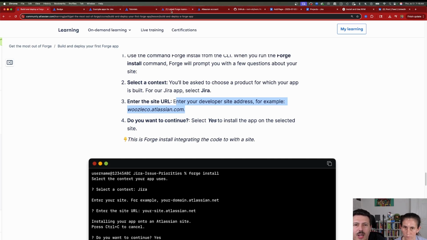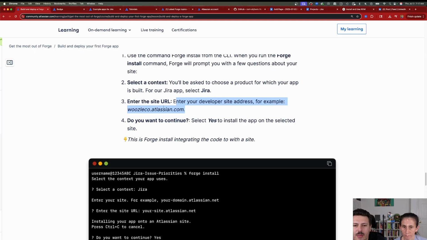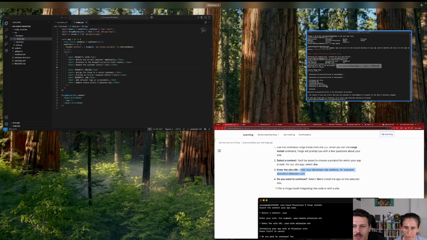Yes. So we're going to grab this one because I think... Yeah, grab your site first. I think it's this one here. Did you set up the development environment, that one? All I did was go to the Atlassian development bundle and download it from there. Okay, so let's see where we're at.